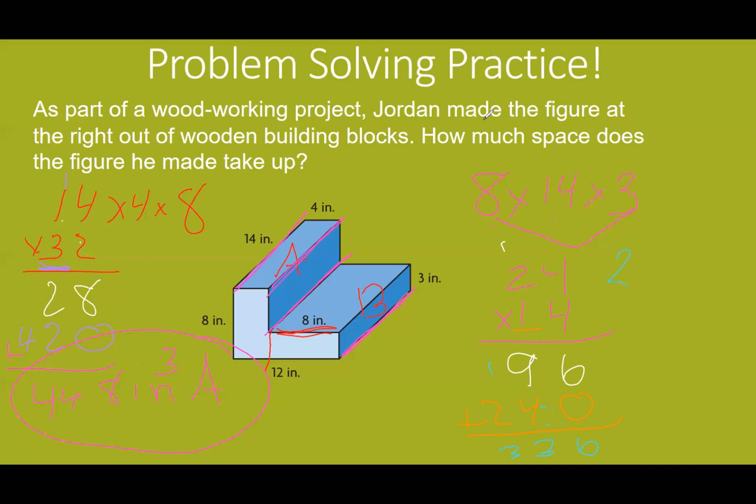So 336 cubic inches plus 448 cubic inches. We have 12, 13, 14. We have an 8, and we have a 7. So how much space does it take up? 784 cubic inches. That is my answer for Jordan's woodworking project. It took up 784 cubic inches. Did you get that answer?